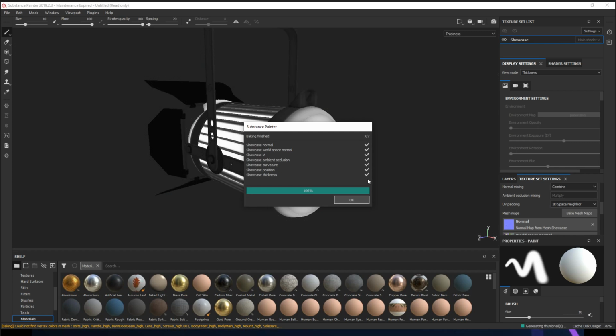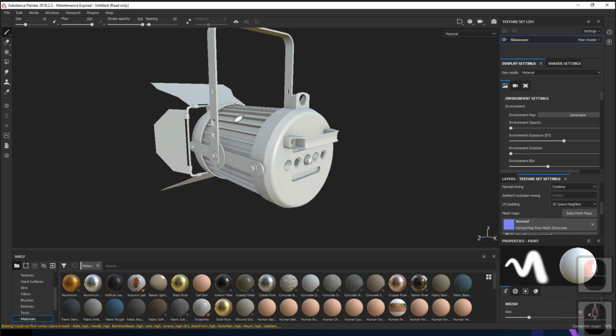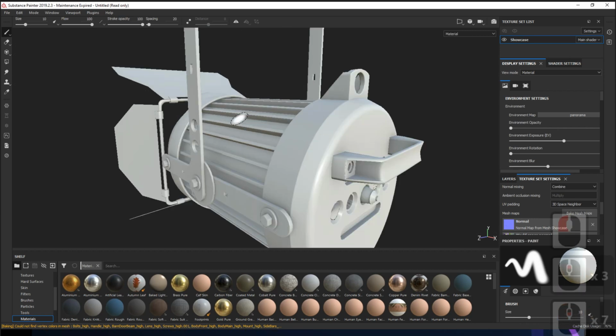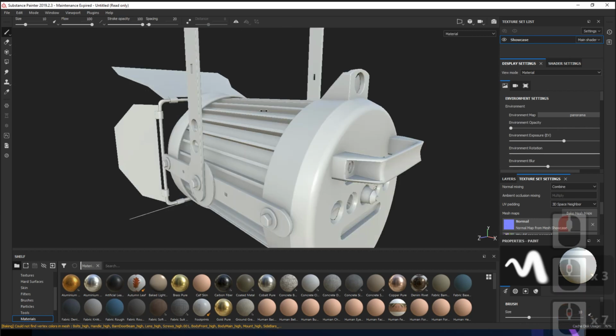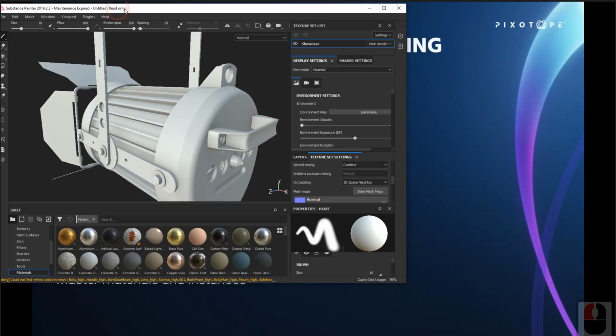And here we are. Now you can see that we suddenly have a lot more of that nice smooth detail on the edges. Just going to move my interface a little bit so I can actually see what's going on here.